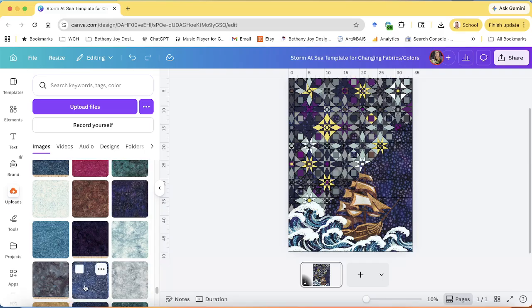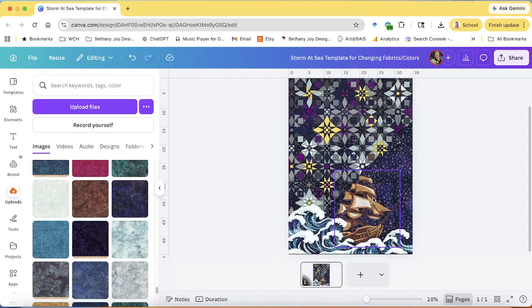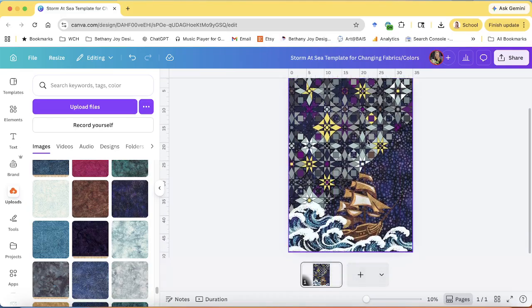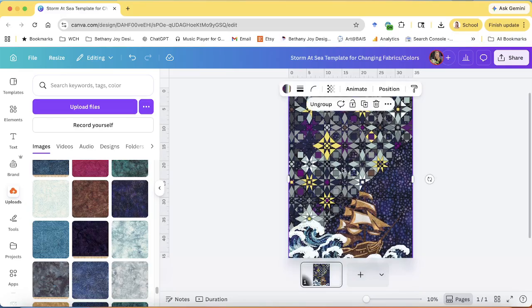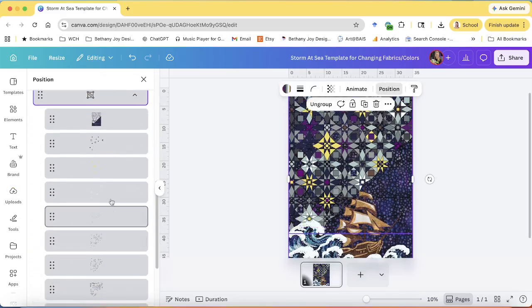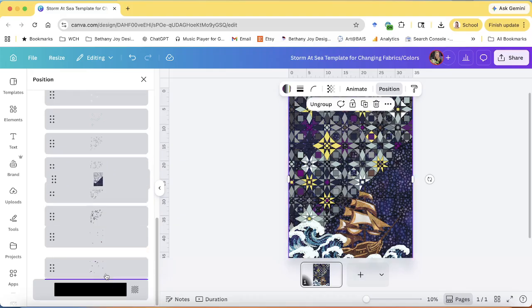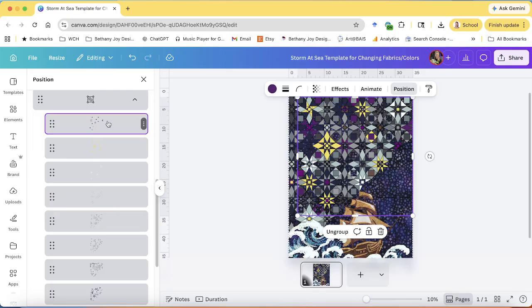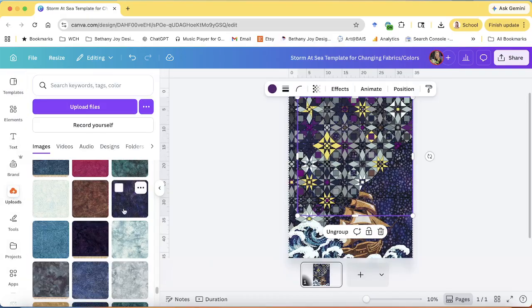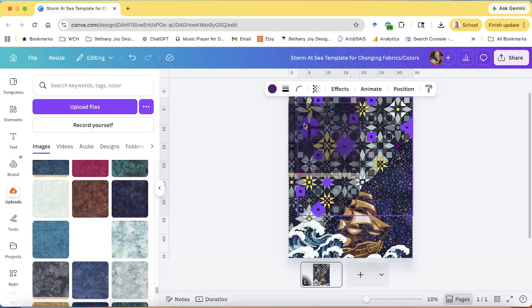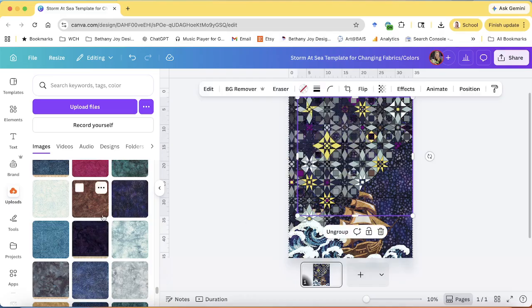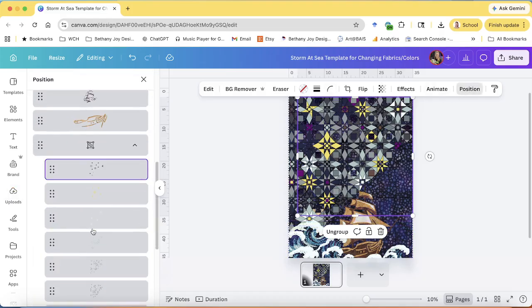And you'll notice that the scale of the fabric is probably not gonna be accurate. So that's just something to keep in mind as you are playing around. Okay, then I'm gonna drag my background down to the bottom again. Okay, and then this one is my dark purple, so I'm gonna find a dark purple that I like. You can see when you have the purple outlines, that's how you can tell. I'll drag this down.